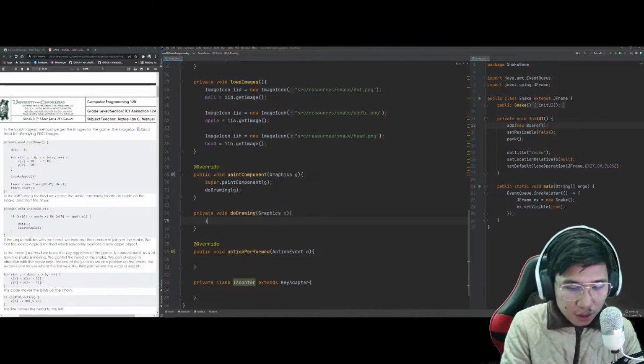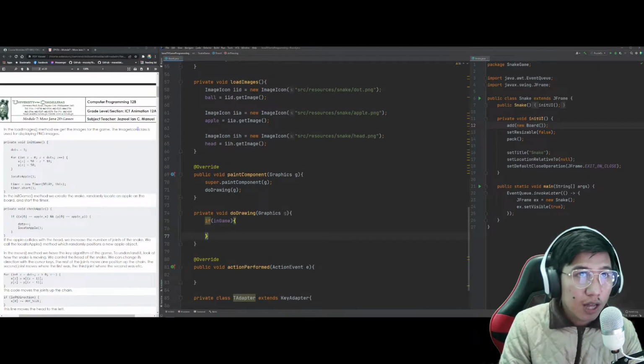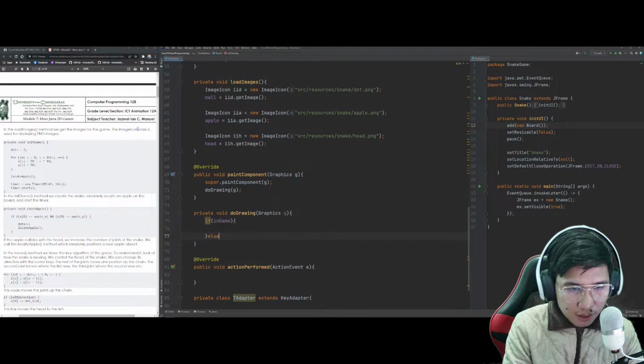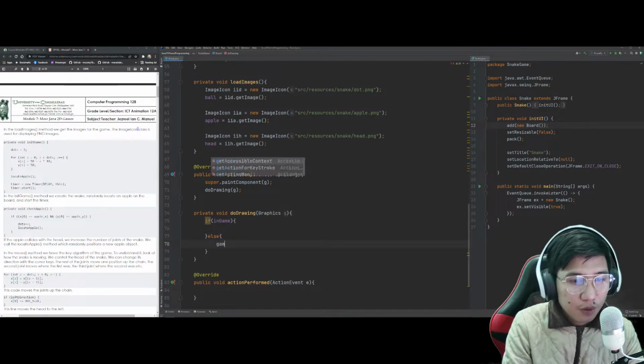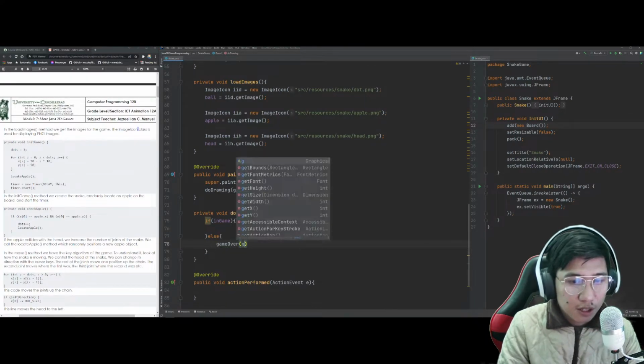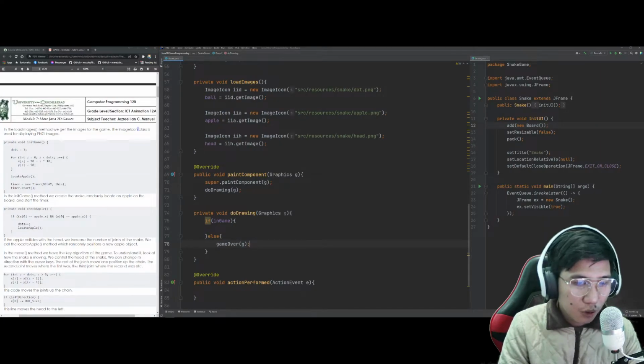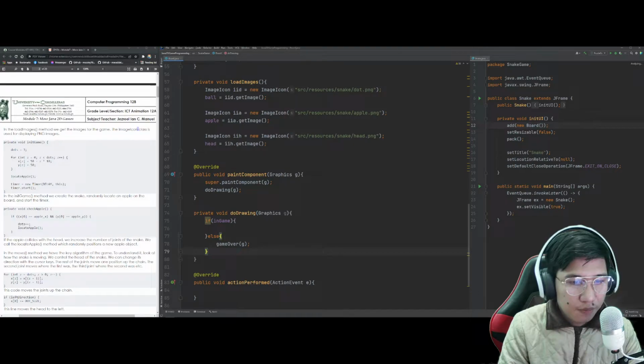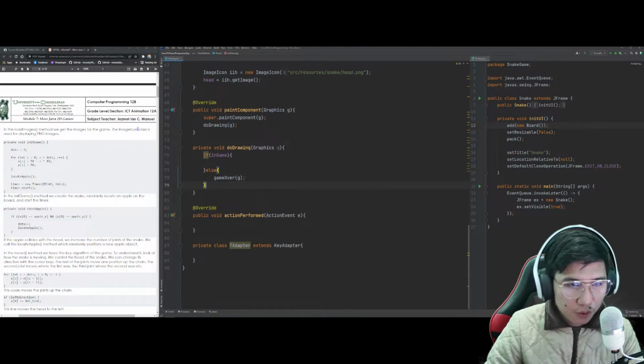So, inside the doDrawing here, we have an if statement. Now, for as long as the game is running, something should happen. Otherwise, yan, we will be calling another method here called the game over method. Gagawin din natin si game over method mamaya.